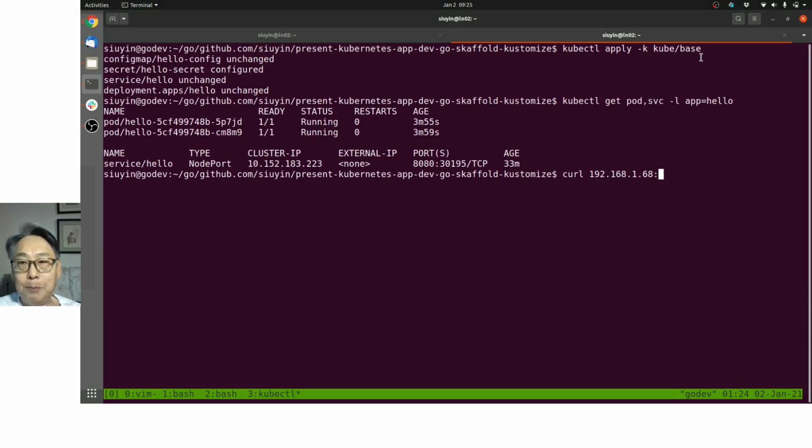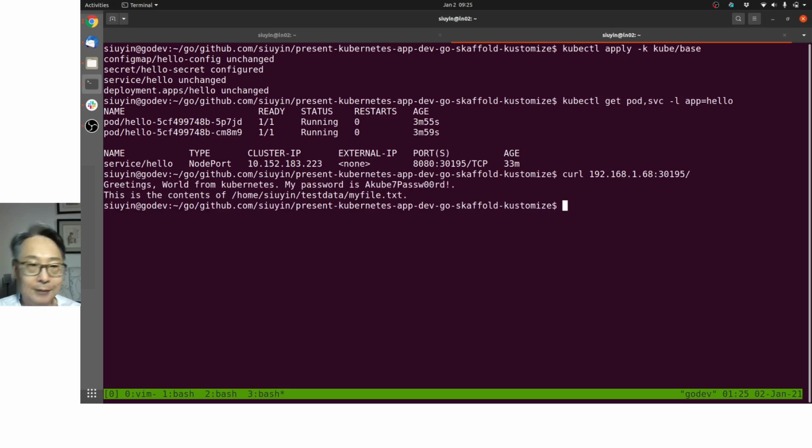Apply kube base. The configMap has been unchanged. The secret has been updated. The service has been unchanged. The deployment's unchanged. The pods are running. And it's 30195. It still runs. Good.